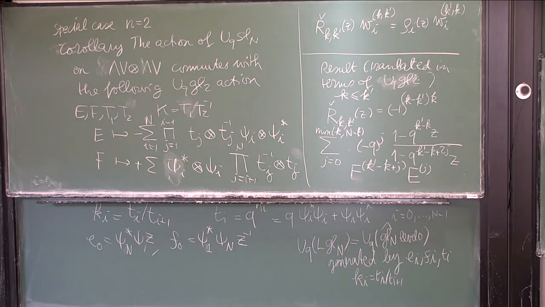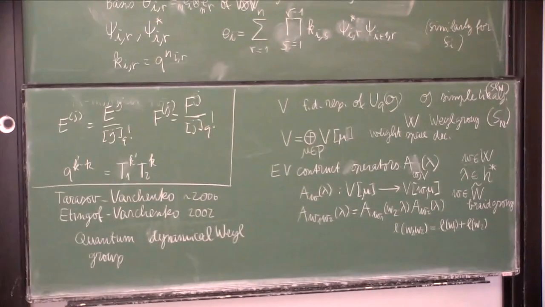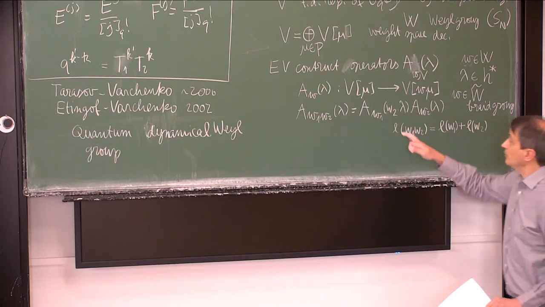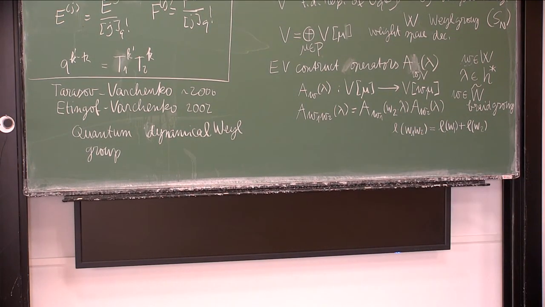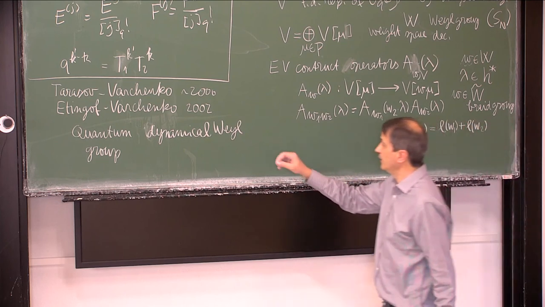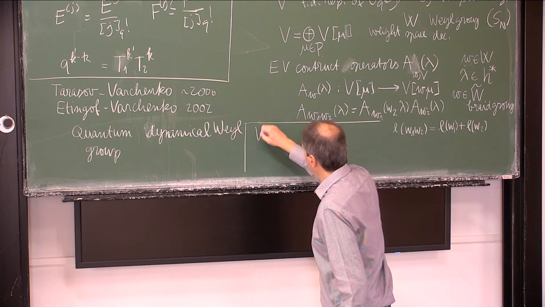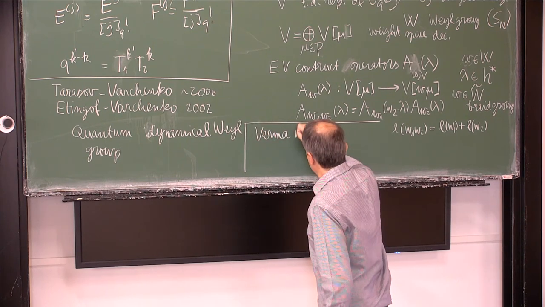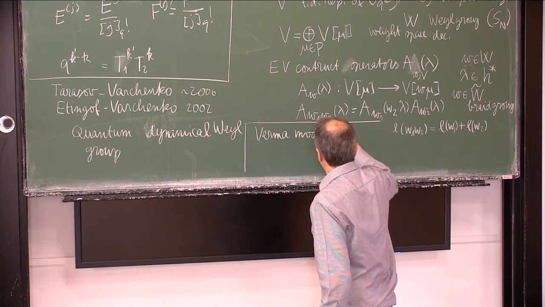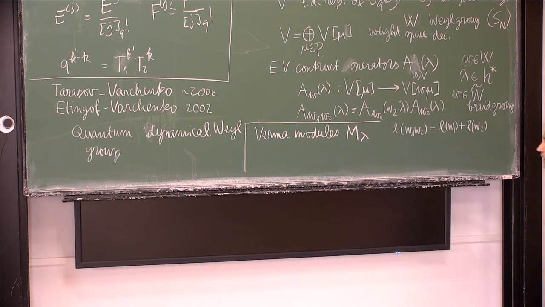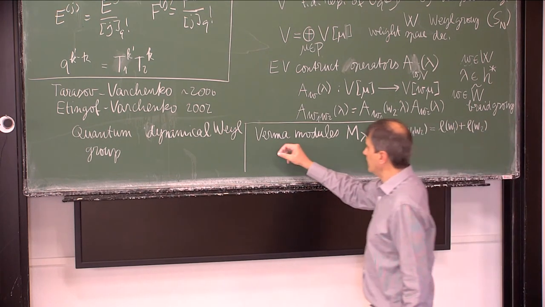But to tell the truth, the formula is different there. It's in different terms, so I haven't checked it, but I'm sure it is true. But the construction of this is interesting. It's a different construction from that. It goes like this: you consider a Verma module, where lambda is this lambda here. And so you consider intertwining operators.